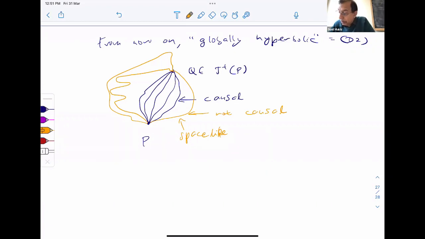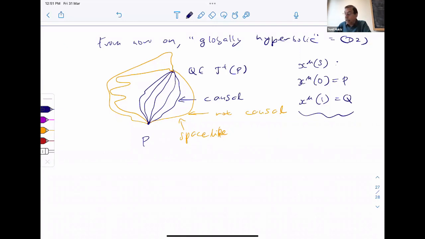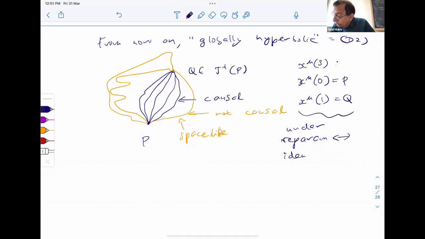So now this space, that is the set of all these curves, is what I'm going to call C_PQ. So this is a set of all curves. Let's call the curves x^mu(s) such that x^mu(0) is P, x^mu(1) is Q. And there's one thing which it isn't necessary to say too often, but I'll say it anyway. Under reparameterization, we identify the curves. So although I'm making it look like I'm defining the curve in some coordinate system, and that's usually necessary to define a curve, but I'll say that, well, if your curve and my curve are the same in two different coordinate systems, then I'll just call it the same curve.